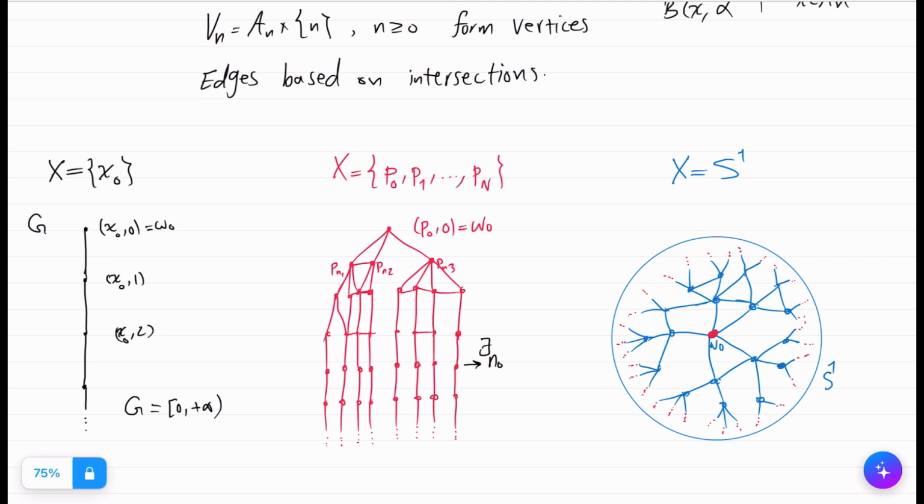For S1, I like to draw this hyperbolic filling from inside. You can also view this as if you're watching this hyperbolic graph from on top, from the sky, a bird's eye view. You're standing right above W0, which is the root vertex always, and when you view it from up, you see a flat picture like this, which explains the word filling.